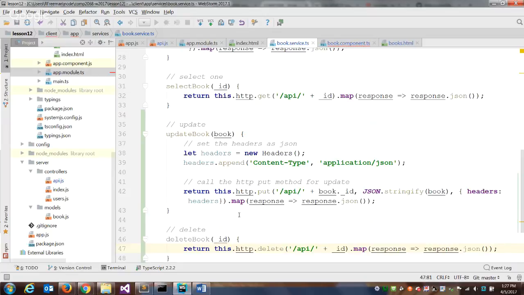So the only difference between our select and delete is we called this method select, we called it one delete, and this one runs get, that one runs delete. And now our book component's going to need a delete call as well. That will do a delete, and then again we'll want to run get books to remove the book from our list.